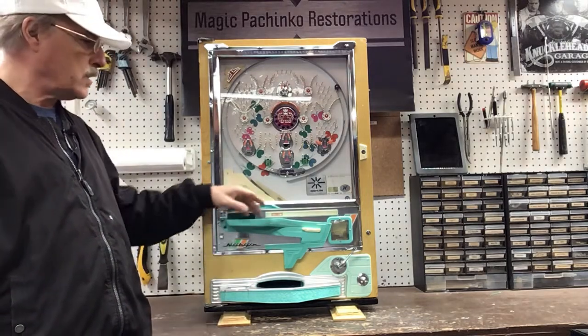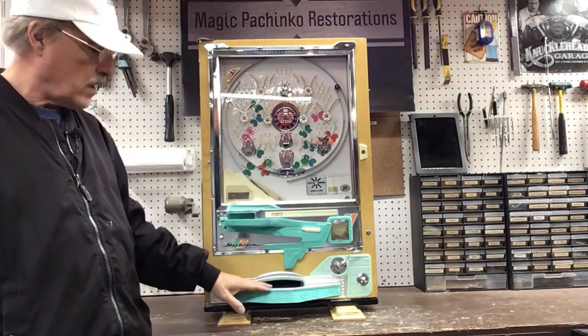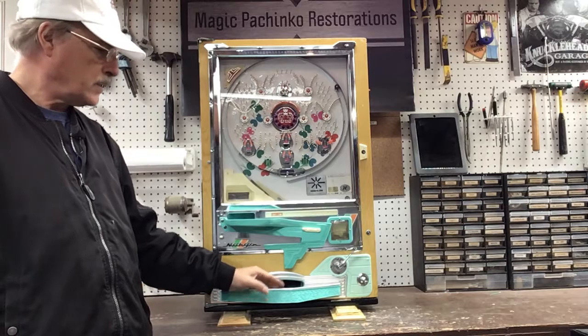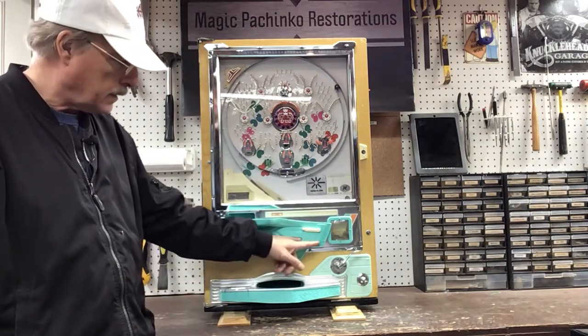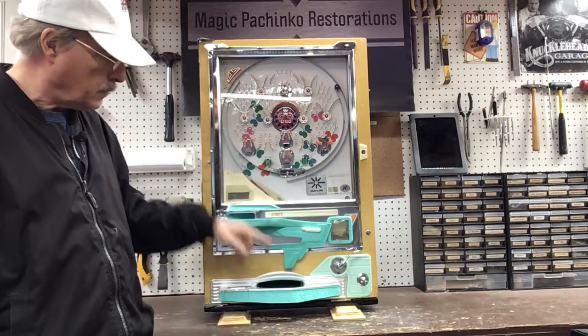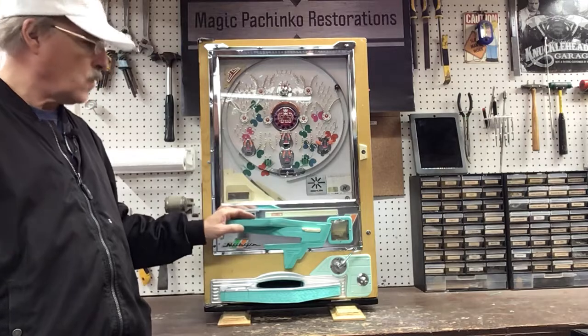Most pachinko machines, when you empty the balls that will then drop down into the lower tray, it's usually done internally. This one has an added piece here that just lets the balls drop right out here. Okay, so it's called a front overflow.